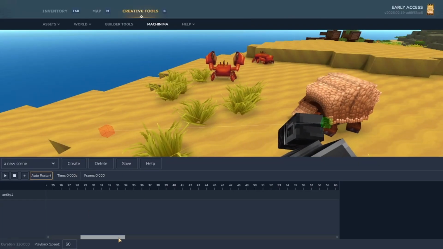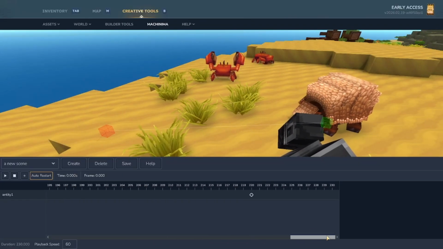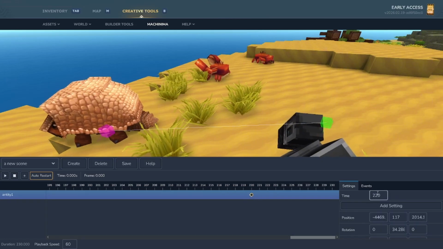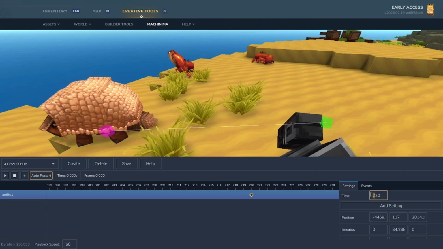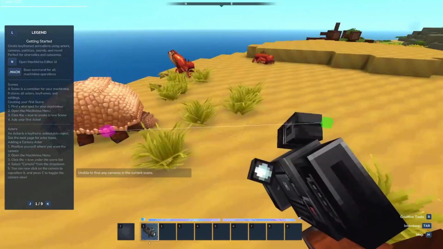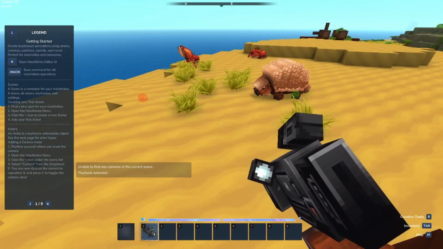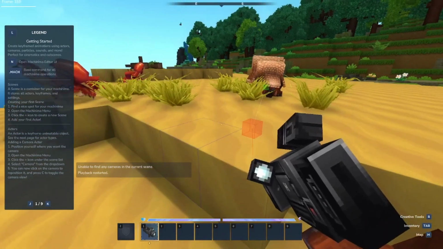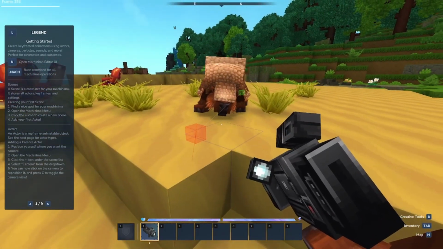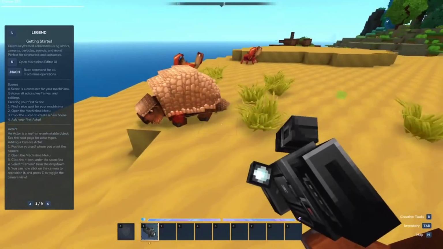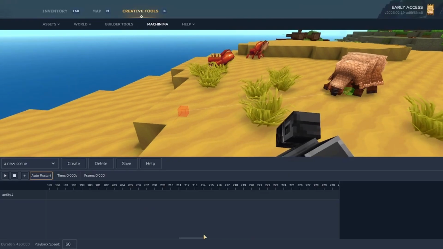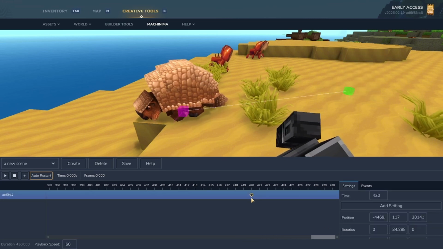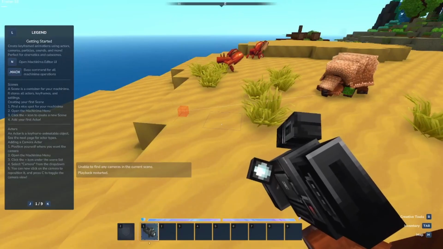So what we want to do, we want to go over here and let's just increase that to, like, 400. If we increase it to 420, it's going to go slow. Armadillos are slow, aren't they? No idea. There he goes. He's walking. I'm coming! I'm coming! It still seems really off, though. It's too smooth, so I'm going to increase it even more. Maybe to 520. Let's have a look here.